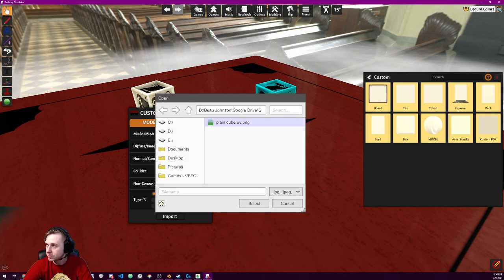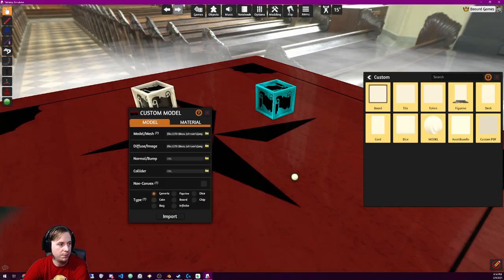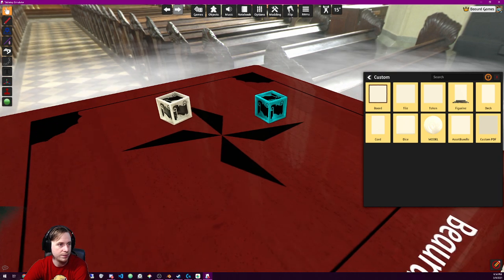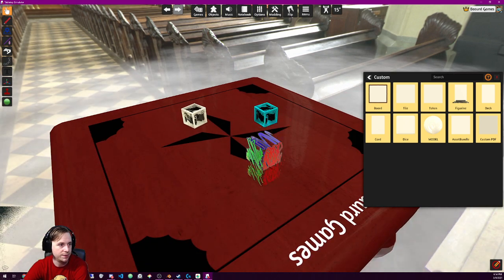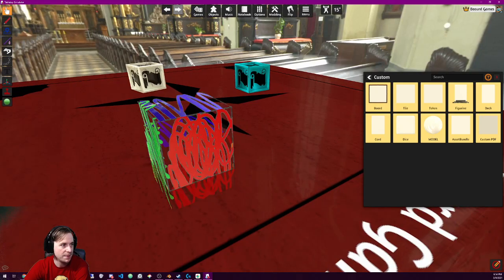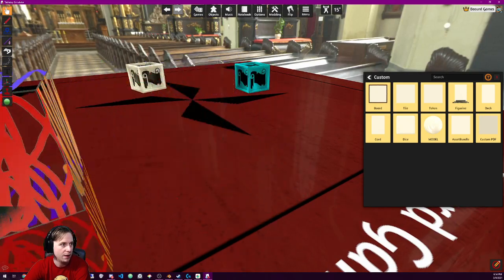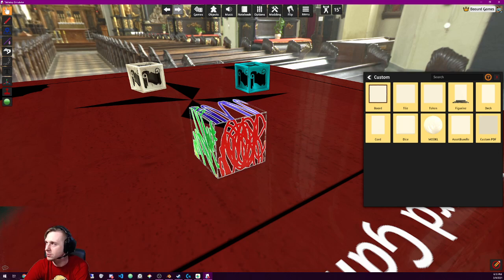Diffuse image. This is going to be that UV file. So what that does is that will then apply the image to it. And it kept it transparent. And that is wild. Oh, that is cool. I didn't think that was actually going to work.